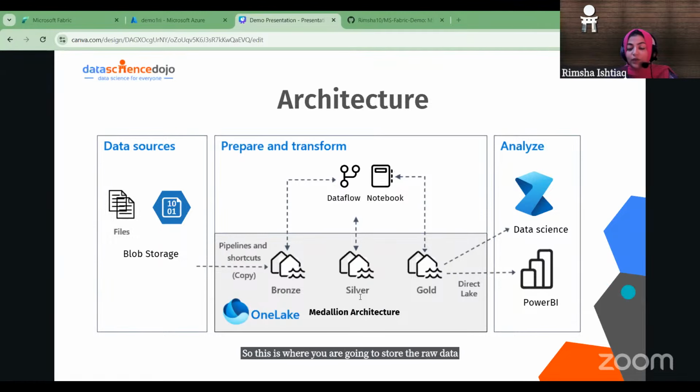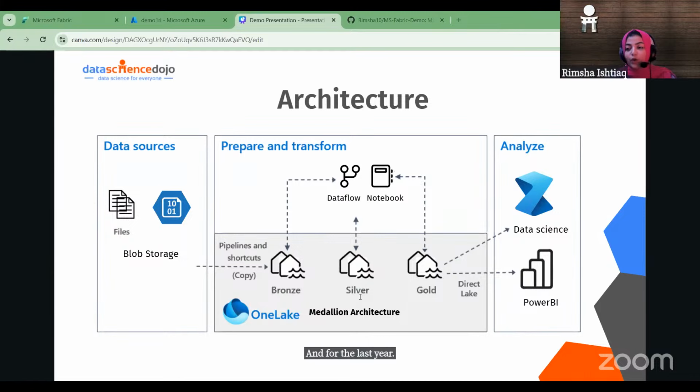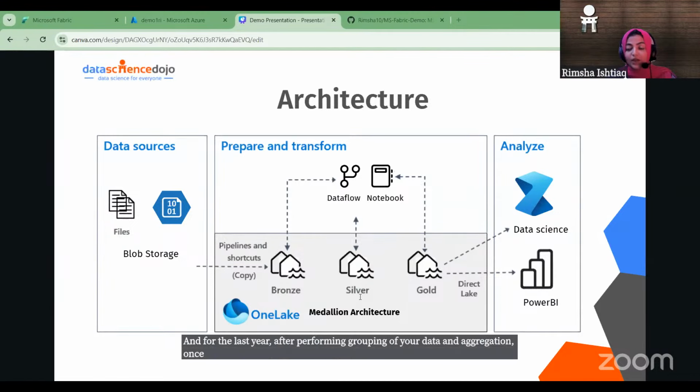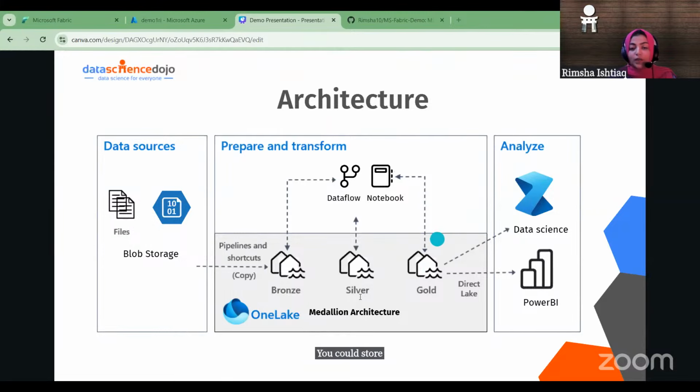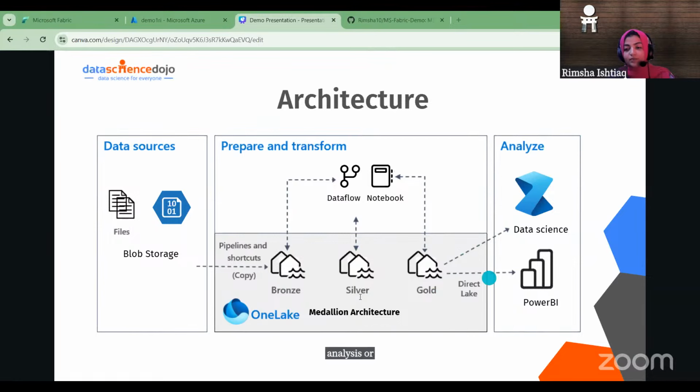And then in the silver layer, we have our cleansed data. Once we perform some transformations and clean our data, we store it into the silver layer. And for the last layer, after performing grouping of your data and aggregation, once you have your processed data set, you could store it into the gold layer. And from that, you could use it to perform any analysis or any data science task.